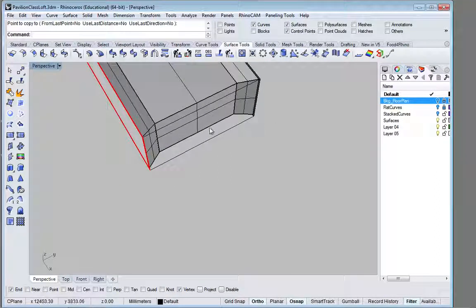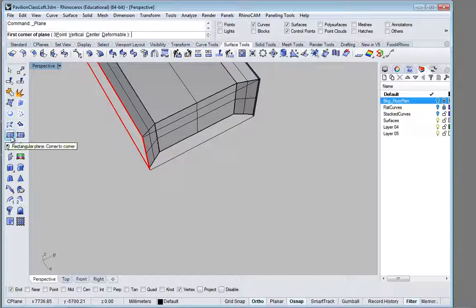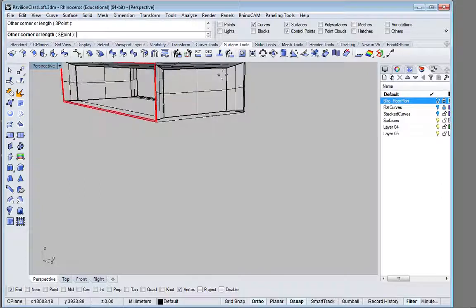Hit escape to get out of it. And now the rest of the outside of the box, I can just use this rectangular plane. This is under the surface tools and rectangle. Now I can just select these points.